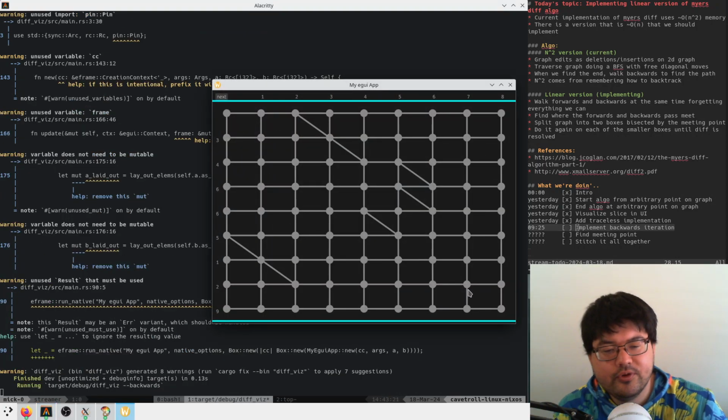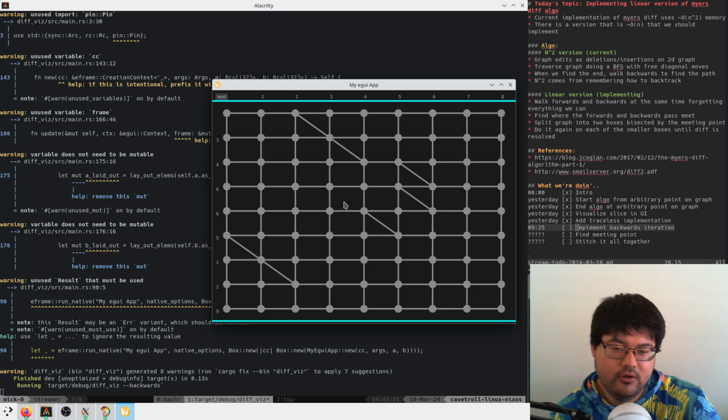Are they? So we have this k diagonal. Yeah, so given any diagonal, there is exactly one xy pair. So that should be fine. And so far, actually, in this case, it looks okay. When there's no diagonals, it's fine. It's when we hit a diagonal, it does something stupid.